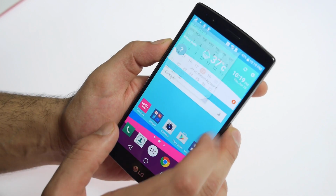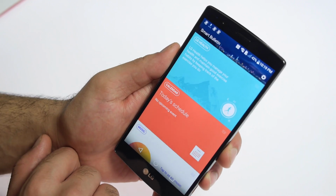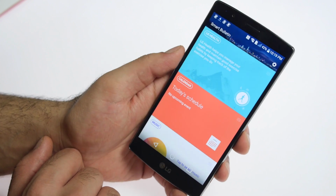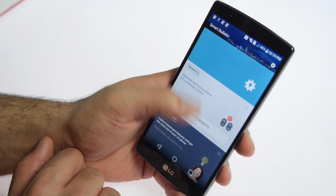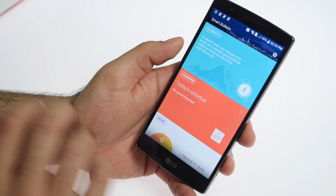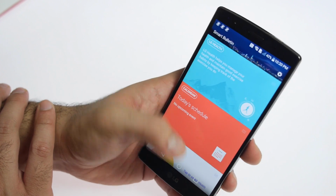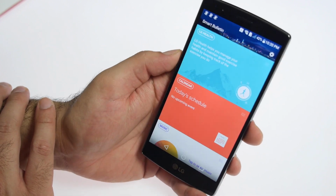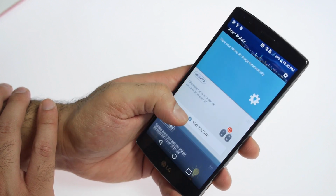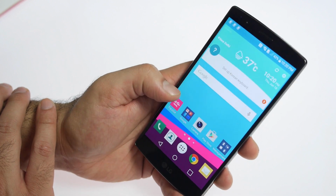I can have my calendar floating around over here while I do my other things, which is a very standard LG feature. We also have something called Smart Bulletin, which is on the left of the home screen, which I'd almost completely missed. You can have all your cool things here. It's like BlinkFeed and Flipboard and whatever else is available, but this one's slightly smarter. It lets you put your apps, your calendar, your schedule, everything over here. Slightly more intuitive because you can have not only your details, but you can also have things that you use on the go constantly.